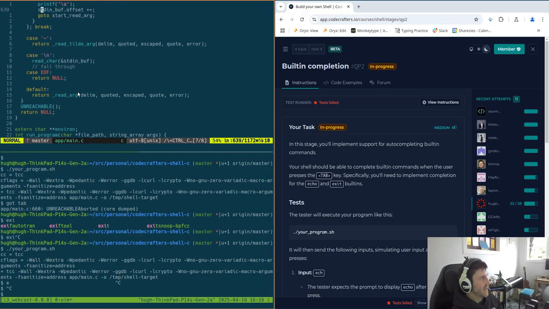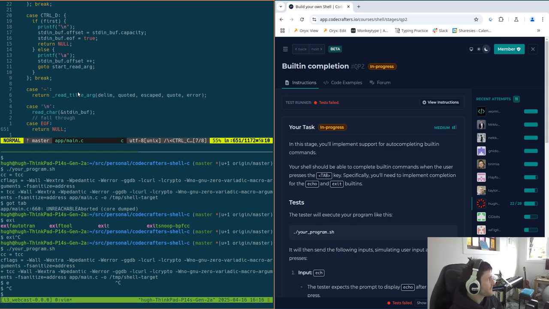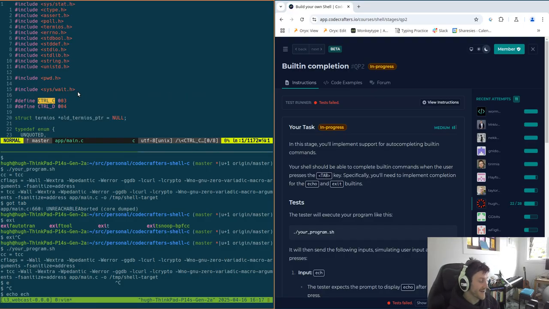I'm just thinking this might need a re-architecture if it is to handle this, because I'm currently looking at the read arg. I need some way to know that it is actually the first arg that I'm reading.